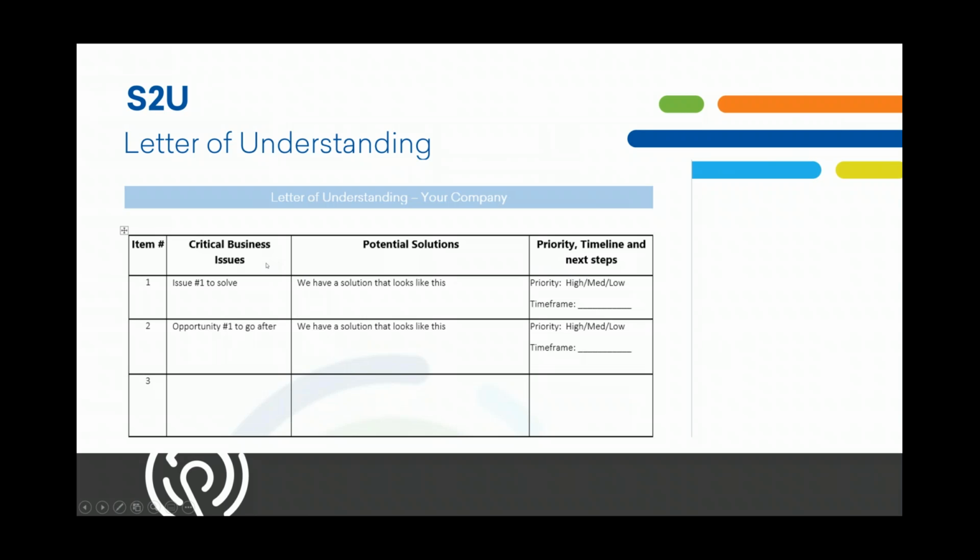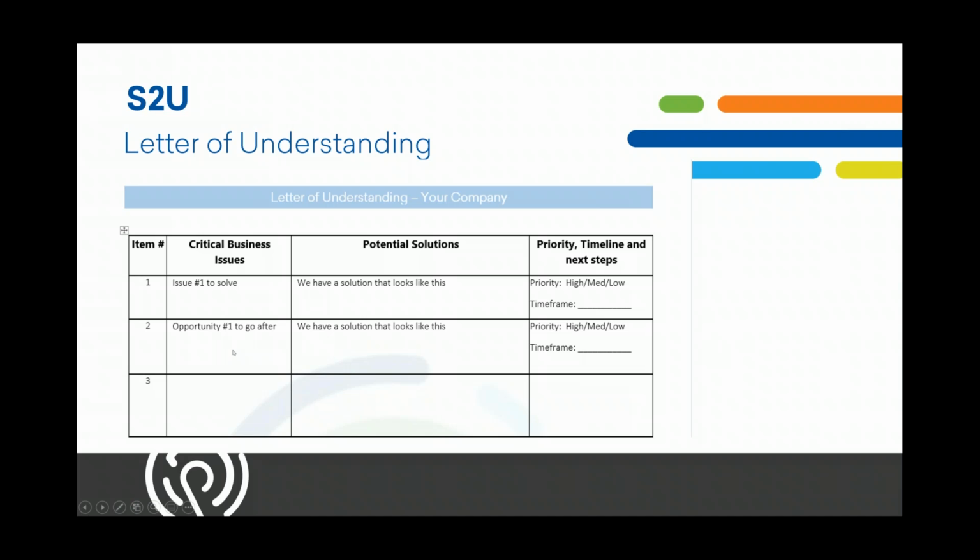Okay, so picture you receiving an email as a follow-up that says, here's an issue that you'd like to solve. We call it a critical business issue, right? Some problem that we want to try to solve. This is just documenting what we talked about in the meeting, okay? You said this, not us. You said you would like to solve this problem, and we said that we think we have a solution, and it looks something like this, okay?